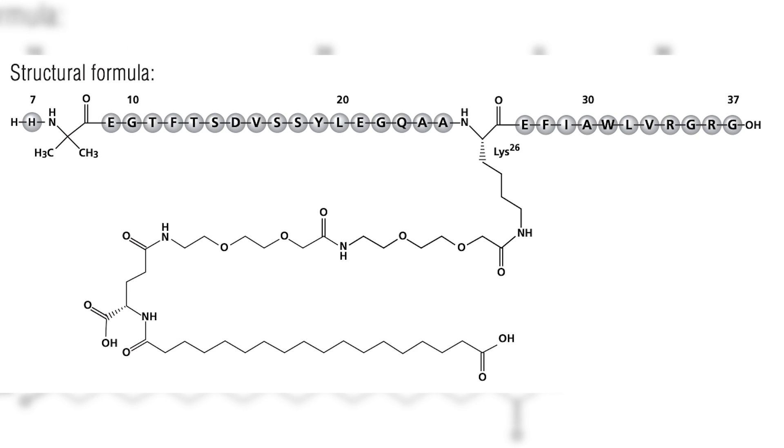There are a few different forms — not only a subcutaneous injectable form that people usually get once a week, but also an oral form. Typically oral proteins are not bioavailable because they are degraded during digestion by stomach acid and proteolytic enzymes in the gastrointestinal tract, which chop them up into individual amino acids. However, the oral form of semaglutide has modifications to different amino acid residues, including one modified with a fatty acid called SNAC, which protects it from acid and proteolytic degradation during digestion. You do have to take a larger dose of the oral form because it is still less bioavailable than the subcutaneous injection.